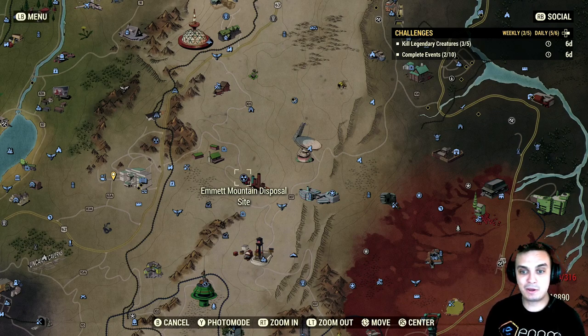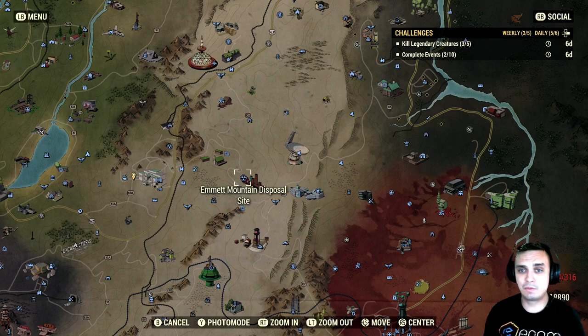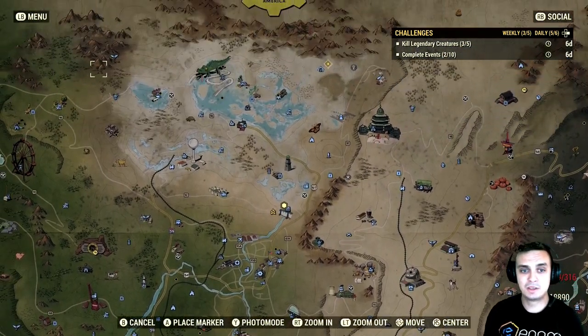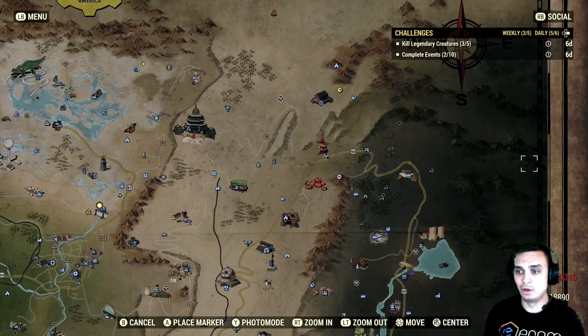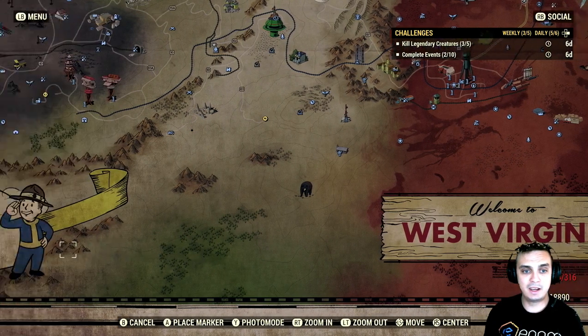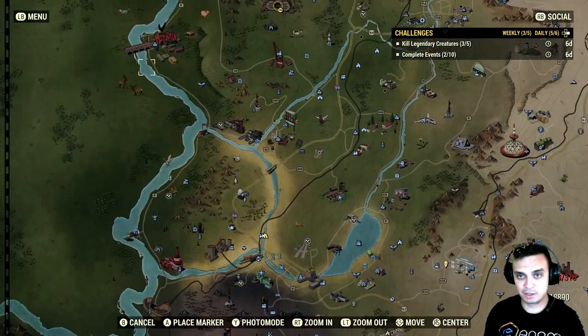So the Emmett Mountain disposal site, if you see a public event showing, the name of the public event is Radiational Rumble. I already talked about this event multiple times. This is the best event to level up, especially if there are double XP events, triple XP events, whatever. Make sure to do that public event, because it does spawn a lot of ghouls, glowing ones, plus a lot of good deathclaws, and all of that gives a lot of XP.